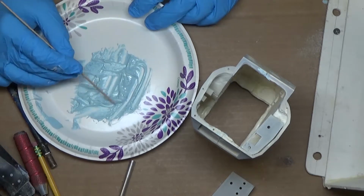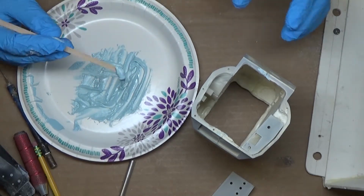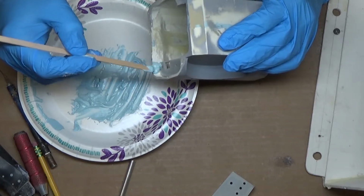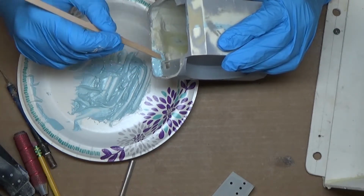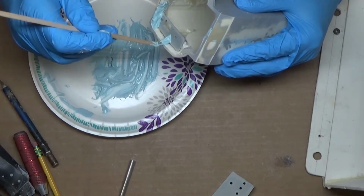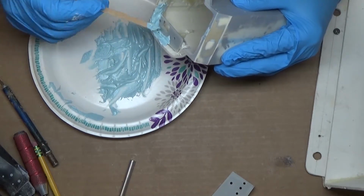Word to the wise, never apply with your mixing stick, because it'll always have unmixed stuff on it. Now I'm going to let this gel with the little mold thing on it, but I will not let it harden fully, because I want to come back and trim off the excess.